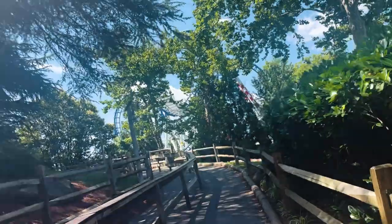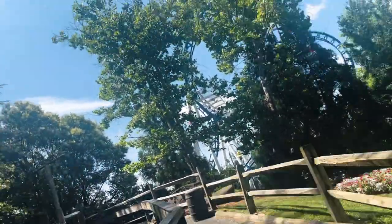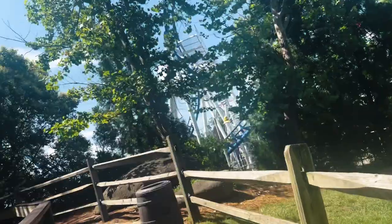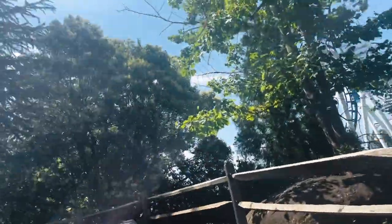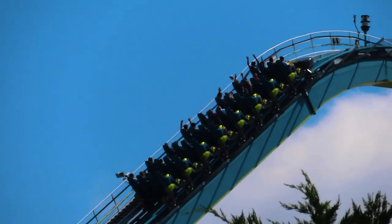Might as well take a ride on Carolina Gold Rusher since I'm right here, and the line doesn't look too bad, and I know they're running two trains on it, so that'd be cool to get on this one again, see how it holds up to some of the other mine trains I've run. And then I still have not seen any action in Carolina Cyclone either, so I don't know if that's also closed, but I did see Ricochet run. So what I might do is ride this and then go ride Ricochet while making my way over towards Fury 325 and Hurler.